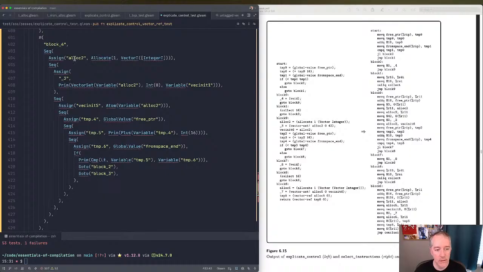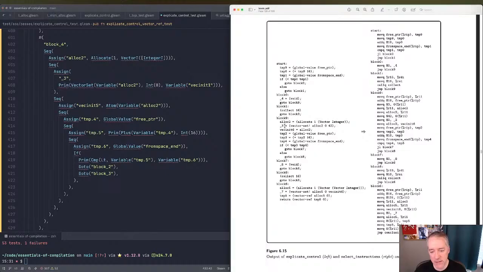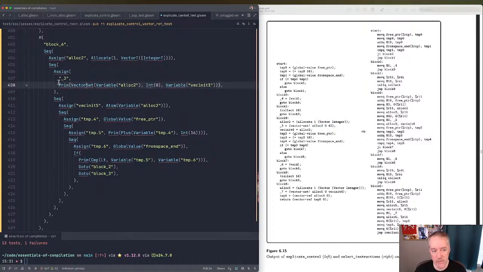Okay, so this is allocate the vector, or vector of integer, just one slot, and then we'll assign underscore 3. Again, here this is a let originally that I don't understand why we need a let. We could do begin, because all of these vector sets return void. We don't need to assign a variable to it. That variable's never read, right? So I don't know the rationale there. Maybe it's possible that there's something later in the book where we actually need those bindings, but I can't imagine what they would be.